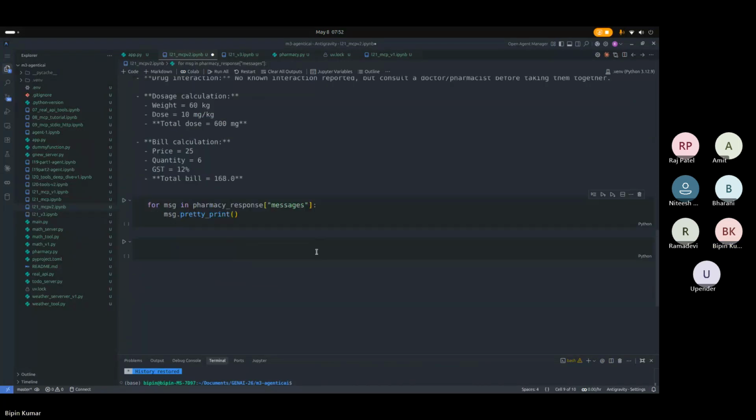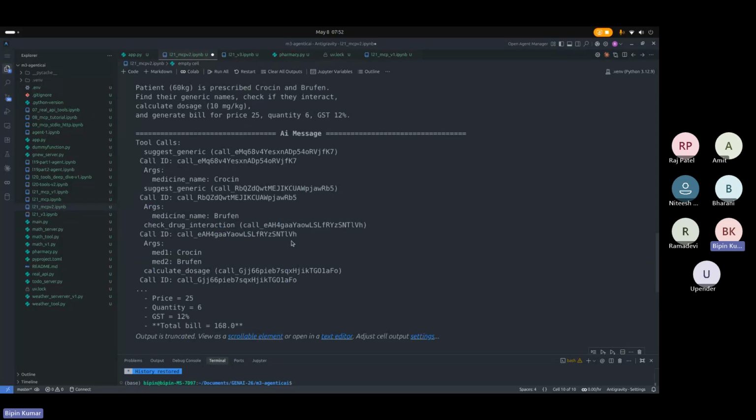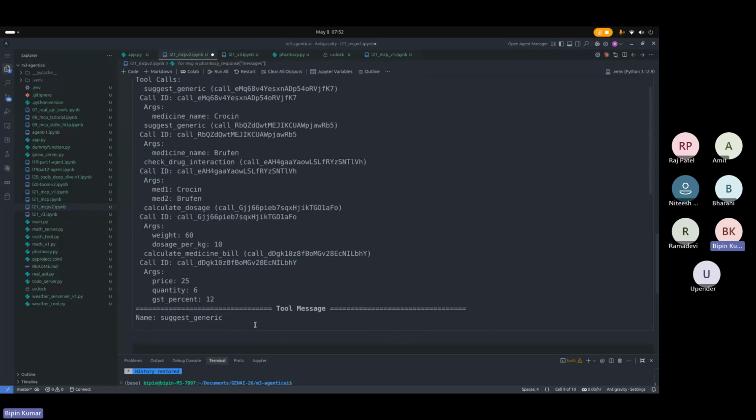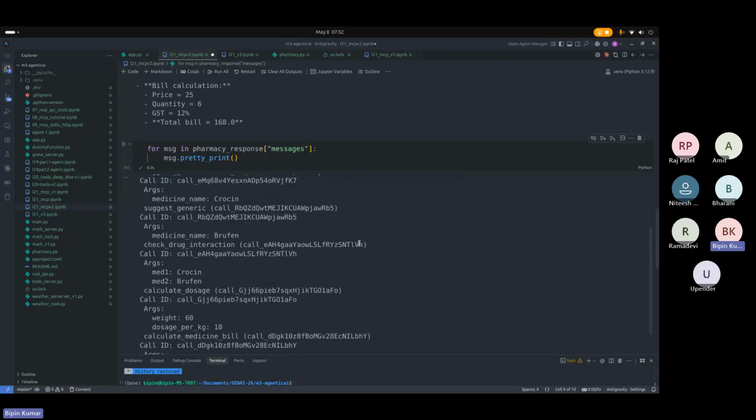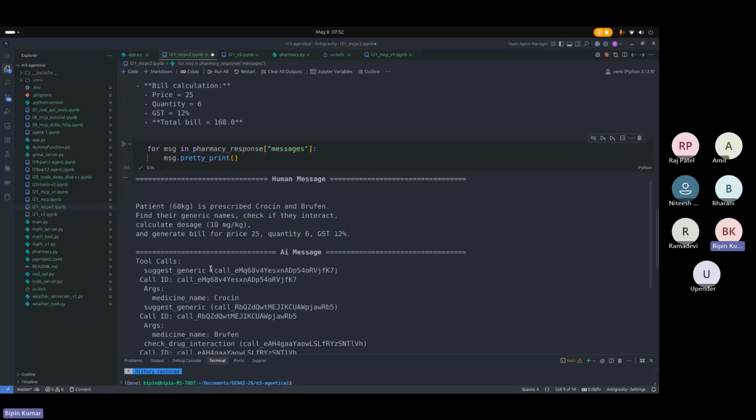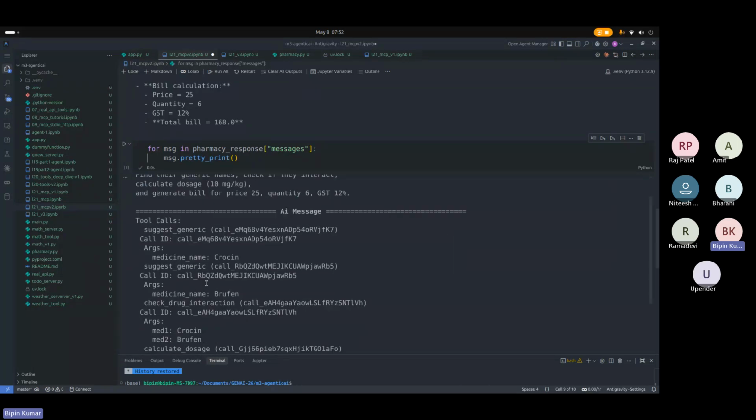If you want to see in what order it calls these tools, you can see it here. This is the first query, then it calls the generic tool, where it inputs the names crocin and brufen.